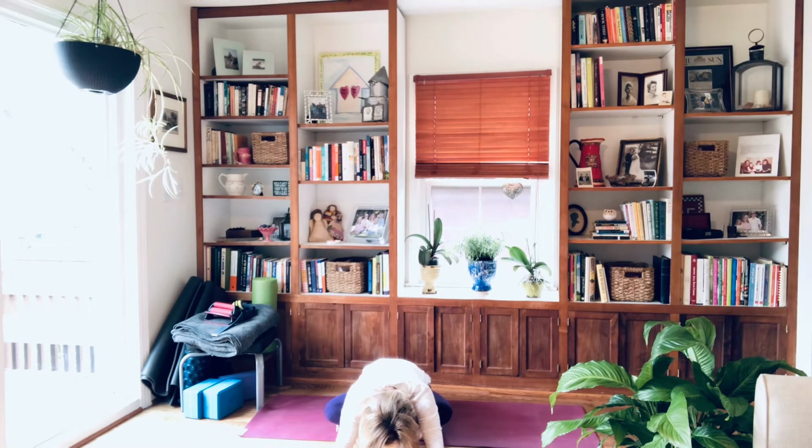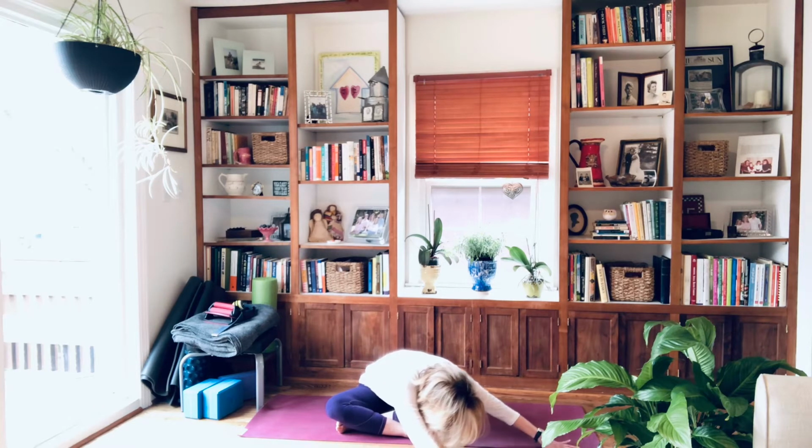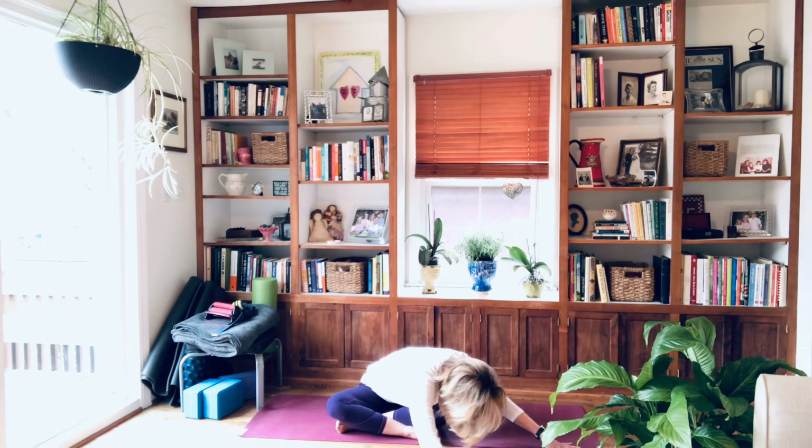Probably feeling a little bit more in the right hip. Give yourself just another moment. Take a breath in and a breath out. Okay, to bring the sensation from the right hip up through the right side of the low back, walk your hands to the left. As you walk your hands to the left, you'll start to bring the center of the chest over the left knee. Reach your right hand away.